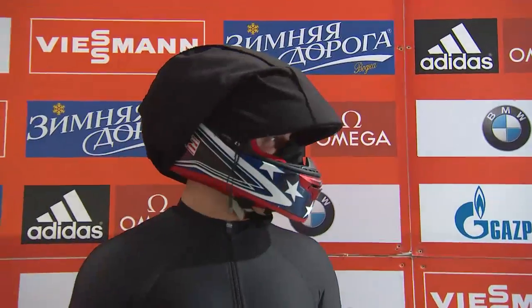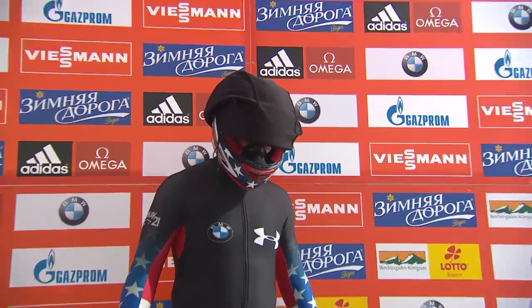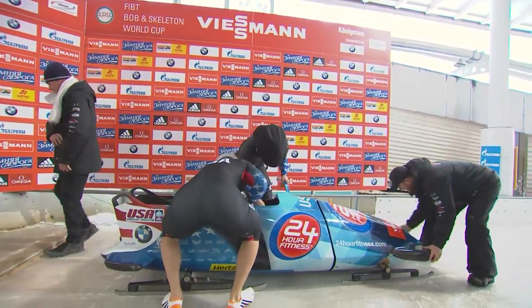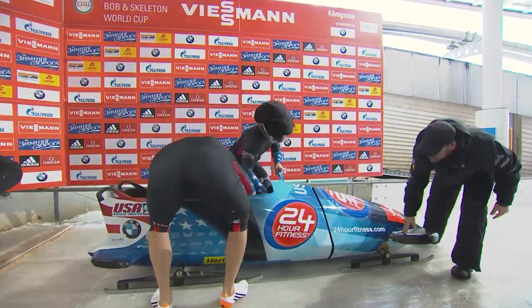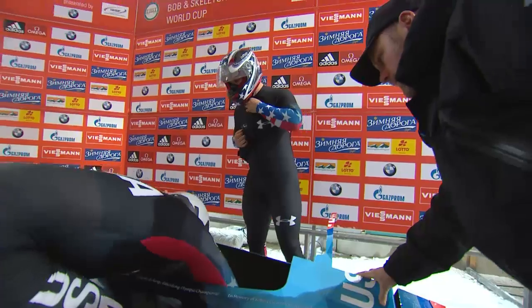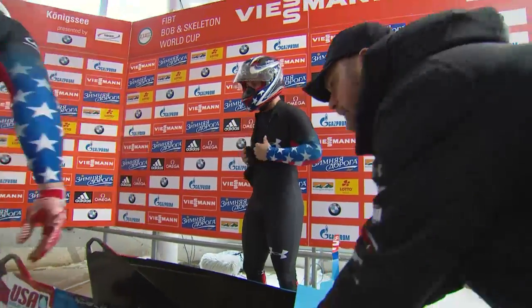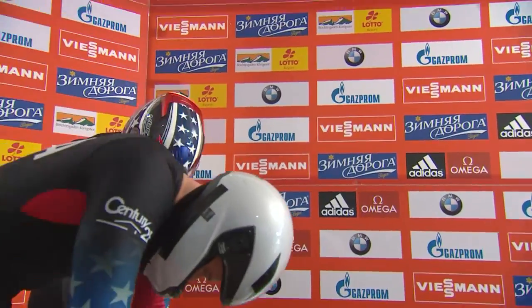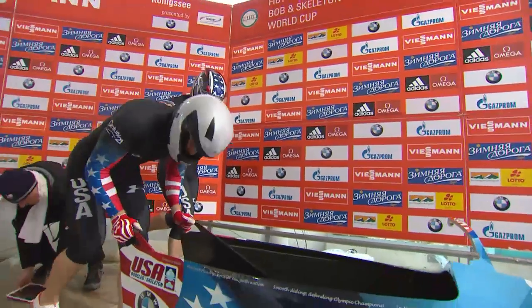Andres Dreibel behind Nick Cunningham here. Cunningham will go to the games for the USA in two-man and four-man. And Dreibel will go as one of the alternate brakemen, so he doesn't make the A squad, but he will be in Sochi in case of injury. Well, he has got a great touch on the piano keyboard as well, Andreas. He's a real virtuoso, so once he's finished pushing, he could start tinkling the ivories, as they say.